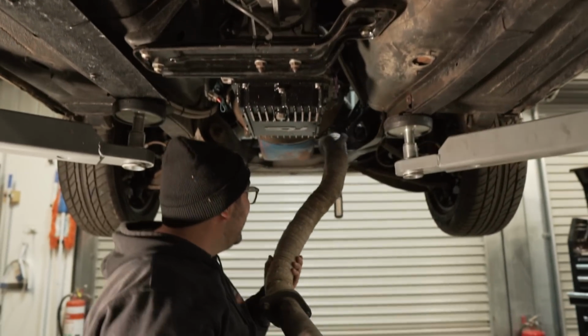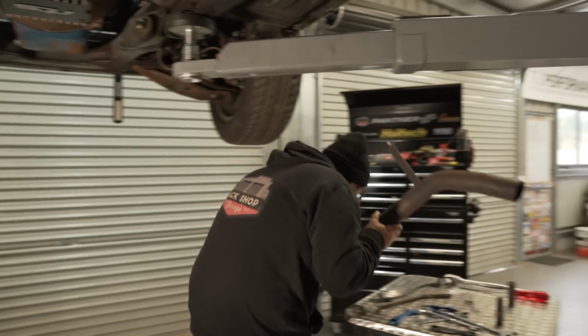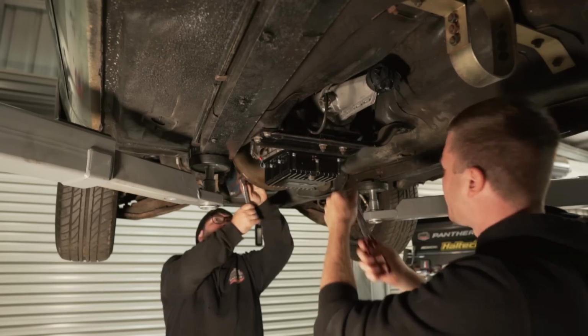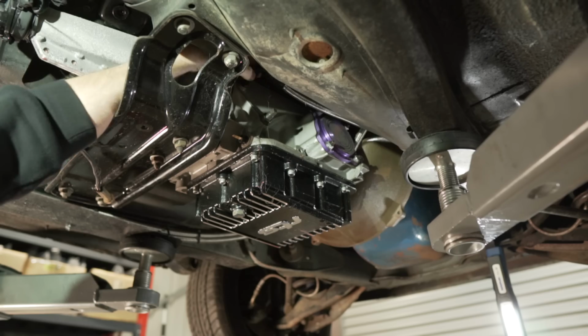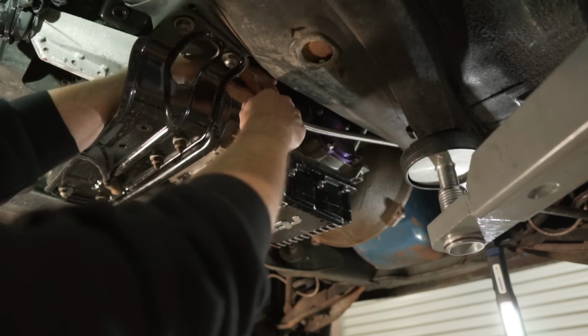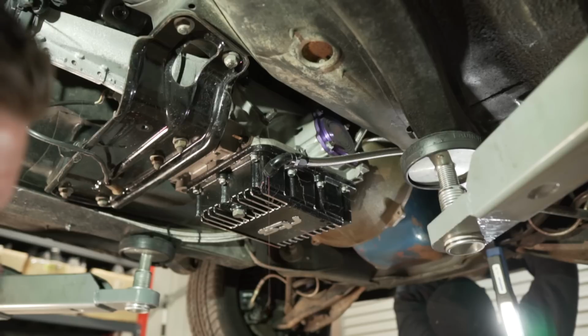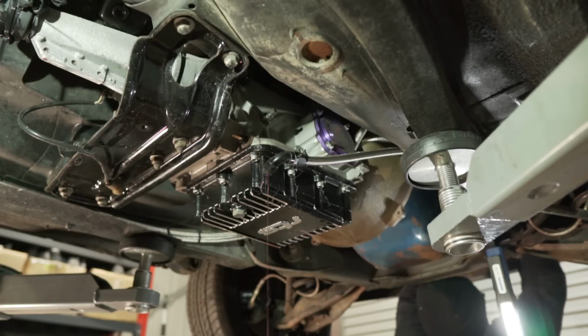Close up view inside the exhaust. Now that's a Cavalera exhaust if I've ever seen one. Please go in the pan, please go in the pan. Peter Pan. You're a wizard, Peter. Oh Jesus, the trans oil was brand new.